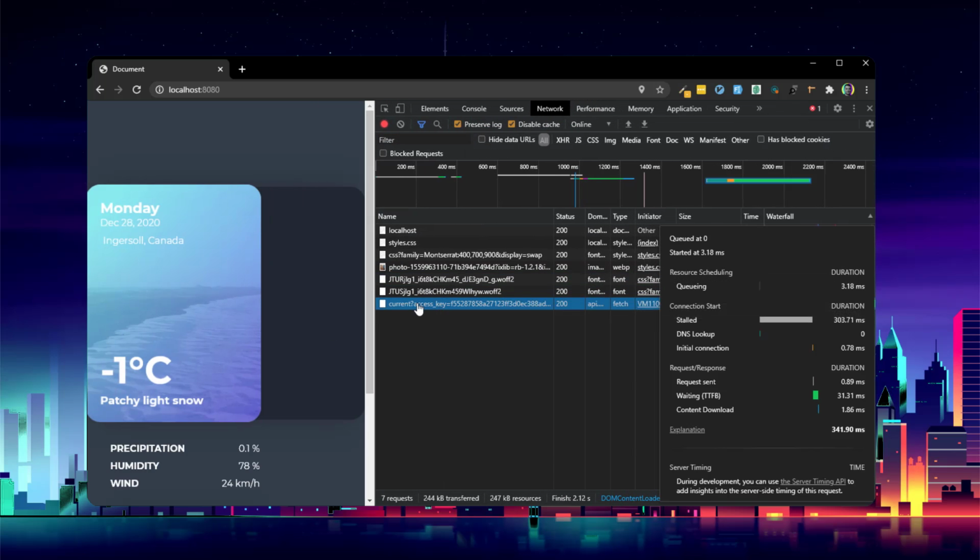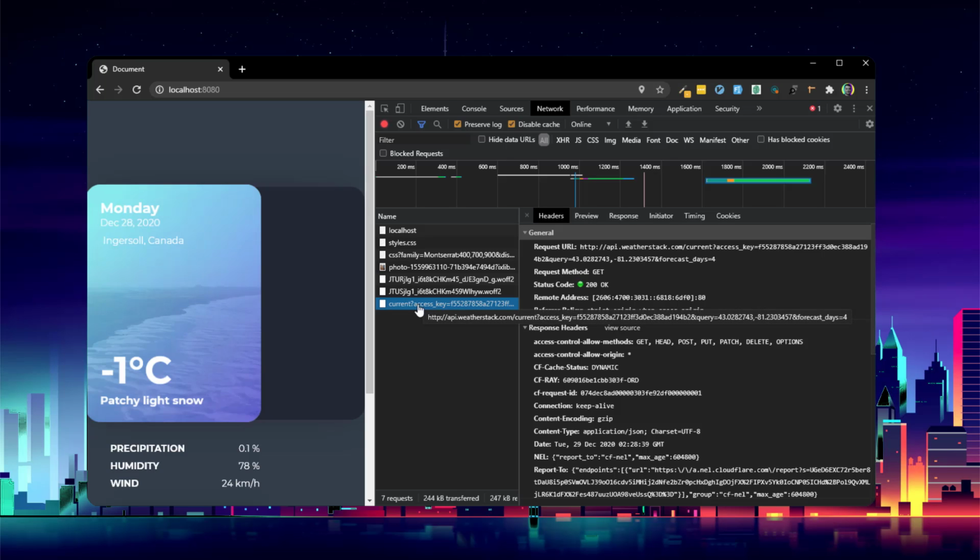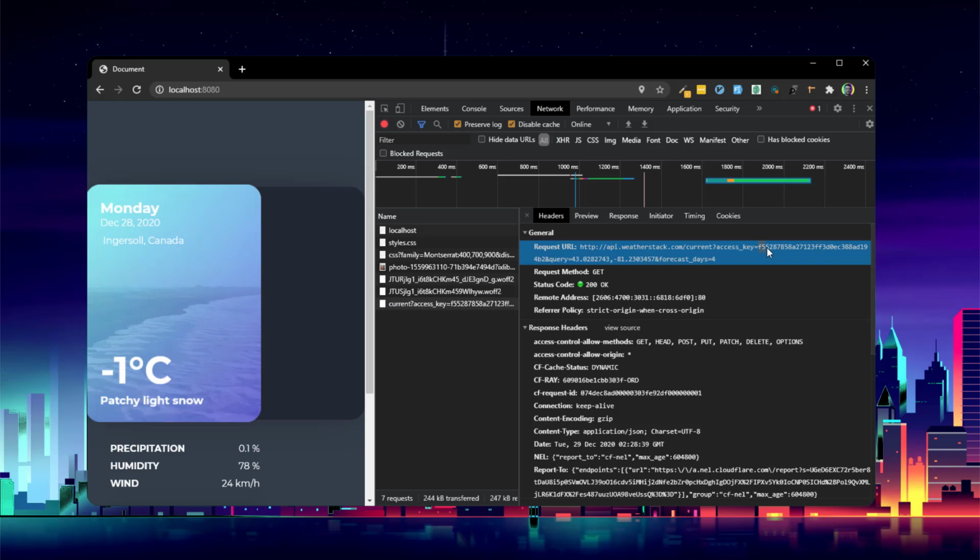And specifically, I'm interested in this one here. So this is the request that goes out when I'm talking to weatherstack.com, which is the API that I use to pull weather data into this app. And you can see one of the things that I have to pass this API is something called an access key, or my API key. And because this is just hard-coded in my app, anybody who visits this app can actually grab this key and use it for whatever purpose they want.